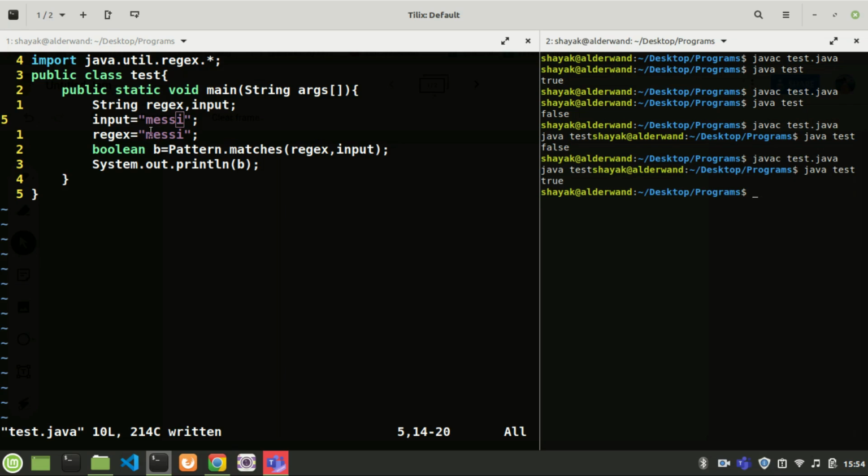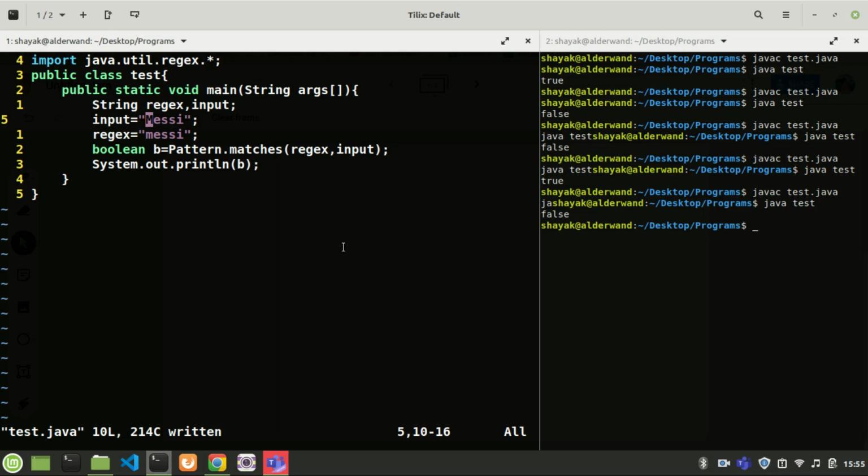But notice that this has a few limitations. That is because we have not really discussed regular expressions and their full powers in detail. Suppose you entered a capital M followed by a small e, small s, s, i. This is going to be identified as false by this matches method, because the regular expression expects you to have a small m followed by small characters all the way, but here you have a capital letter. So let us see if that is the case. And yes, you will see that a false value is being returned.